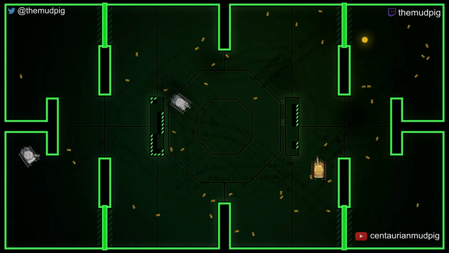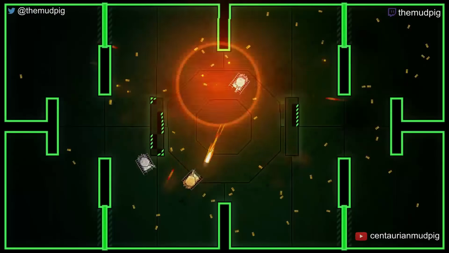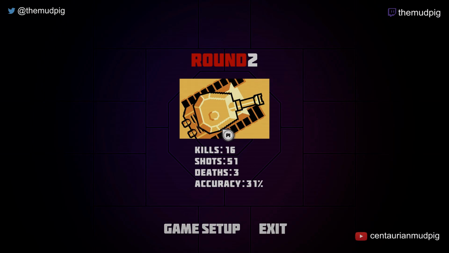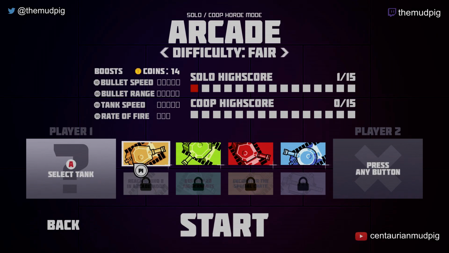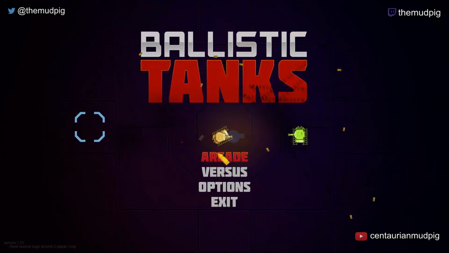Whoa! I didn't expect that. That's interesting. Come on, get me a power-up. Whoa, I flew into that. Okay. Continue, yeah. Right, I don't know why that messed me up there. Let's try now with mouse and keyboard, I suppose. We'll click back. Oh, no, we can't just do that. No, I wouldn't like to open the game bar, thank you very much.